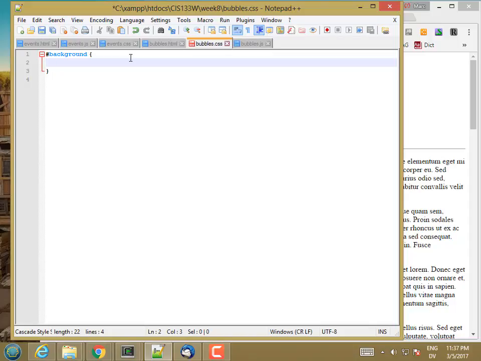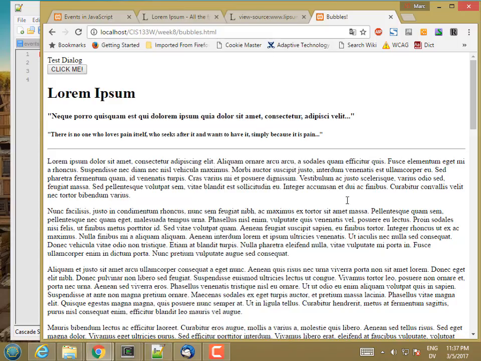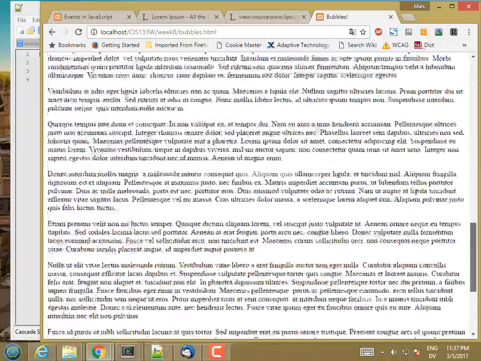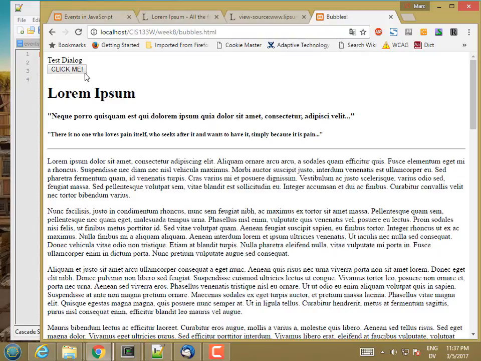But I'm going to make this so I always want it to cover the full page, no matter how I scroll. And so the position of the background is going to be fixed, and the top left is going to be the top left of the body, and the width is going to be 100%, and the height is going to be 100%.